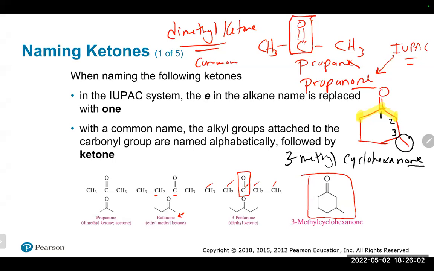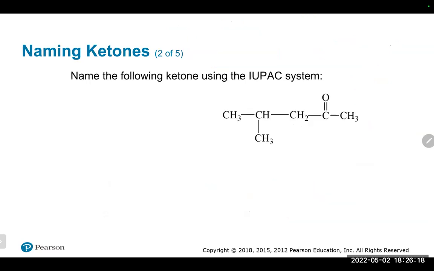So ketones, you do need to give the number about 5 or more carbons involved. Again, you want to do it to give that guy the smallest number. So whichever way gives the carbon-oxygen the smallest number. And then obviously once you lock in which way you're numbering, everybody else gets numbered accordingly. All right, so why don't you try this one? We'll draw a couple more here, see what we end up with.